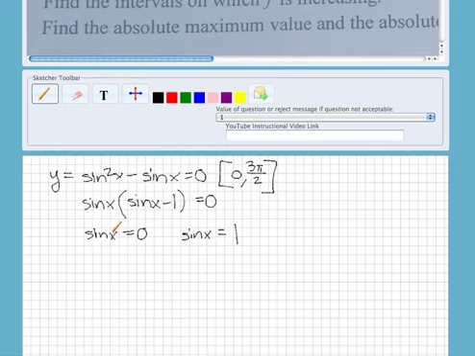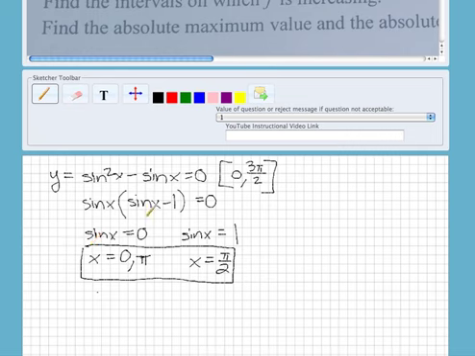Think of sine as the y value. So we're thinking of where the y value is 0, and that occurs at two places in this interval. That occurs at 0 and pi. And then where sine x is 1, well, that occurs at pi over 2, or 90 degrees. So those are our x-intercepts in this interval. So that's the answer to part A, I guess we'll say. And now let's look at part B.